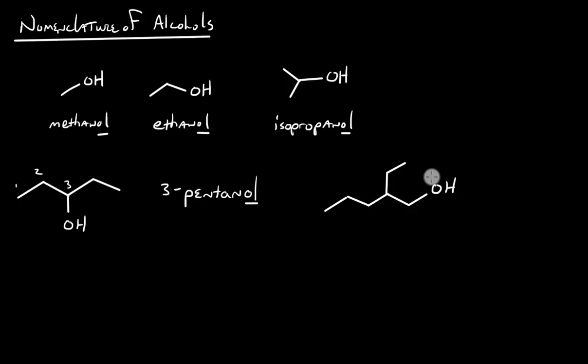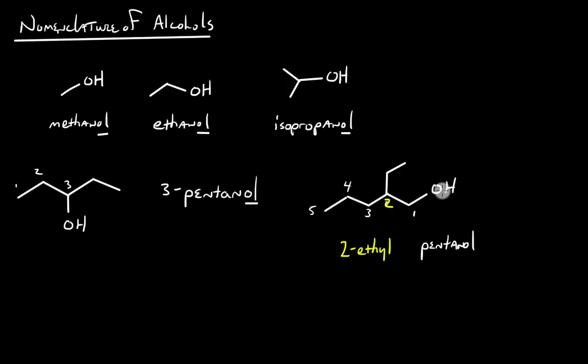But since this is an alcohol, alcohols get a little more priority than a regular alkane, so we always want to include the OH in the parent. If you see an OH, it needs to be in the parent. So that means we number here 1, 2, 3, 4, 5. Even though we get a shorter parent chain than if we start numbering here, we have to include the OH. So overall, the parent name for this molecule would be a pentanol. Now for the ethyl group, it's on the 2 position, so this is going to be a 2-ethyl.